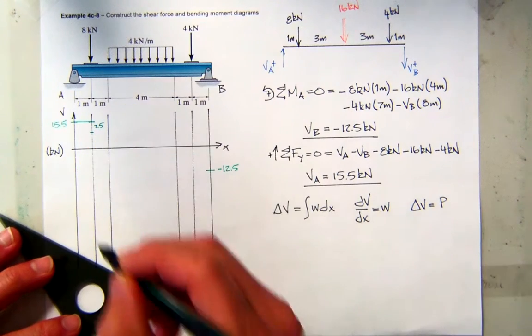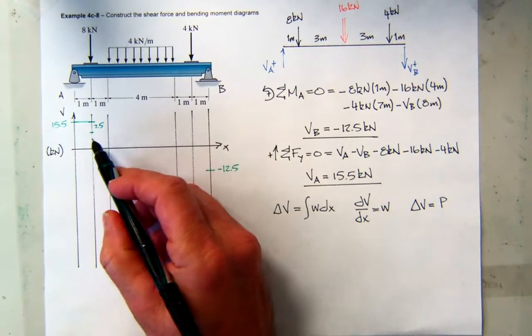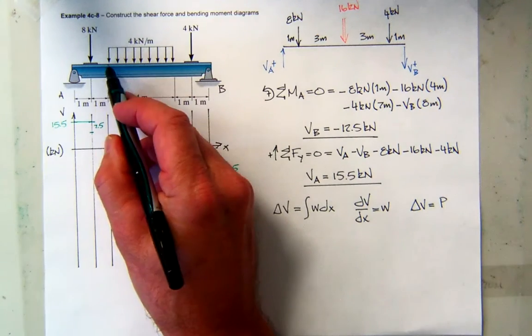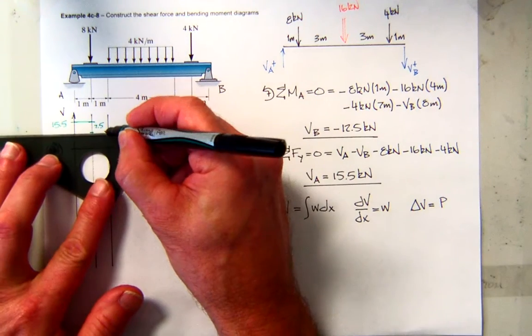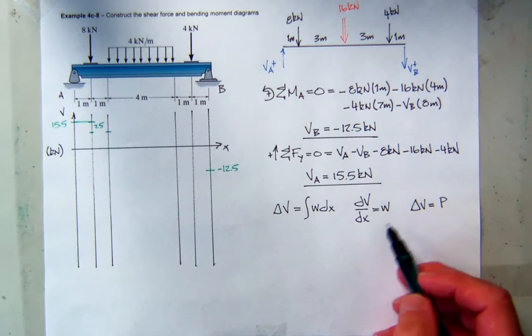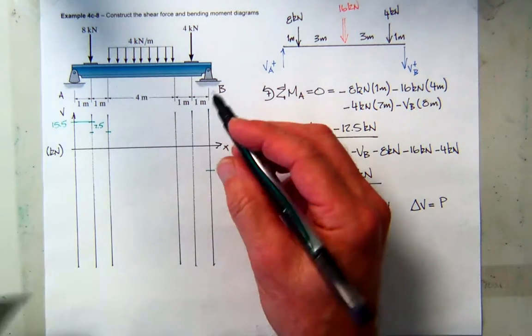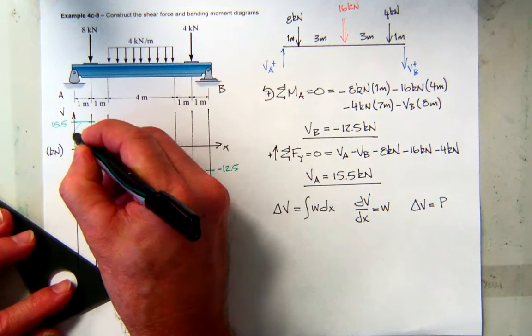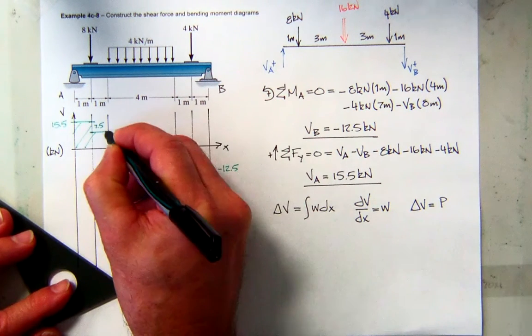7.5. And the change from there to here over the second meter, staring at the curve, which is 0, so it stays there. And of course, the slope of that curve is given by the load, and the load is 0, so a curve with 0 slope. So far I've got kind of like a little step going here, stepping down.